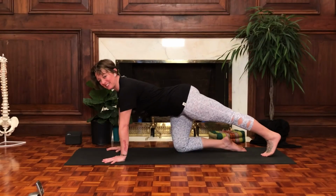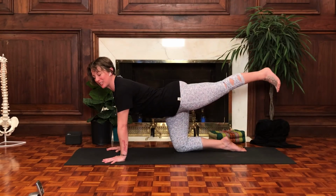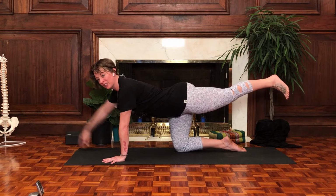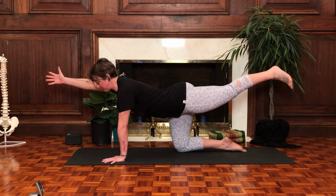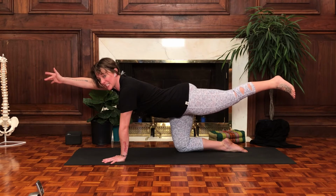From here, curl your left toes under, stretch through your chest, lift your chin and gaze. Breathe in, lift the left leg high. Breathe out. If this is your pose, stay here, go no further. If available, your right arm, your opposite arm can extend. So opposite leg, opposite arm, extend. Keep the top of the bottom foot pressing. This may be your pose.